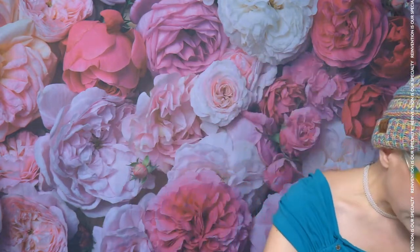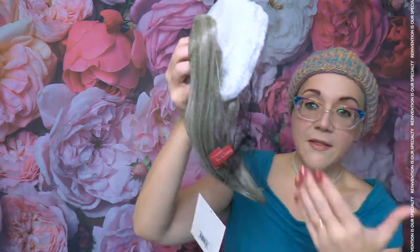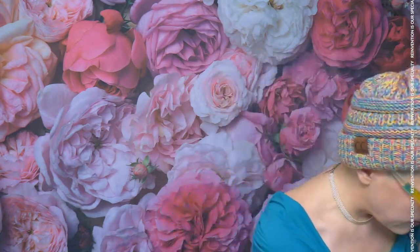Comes in a box like this. I've already taken the liberty of taking the tape off of it so I can get at the delicious goodness on the inside. I'm gonna go ahead and take this off.